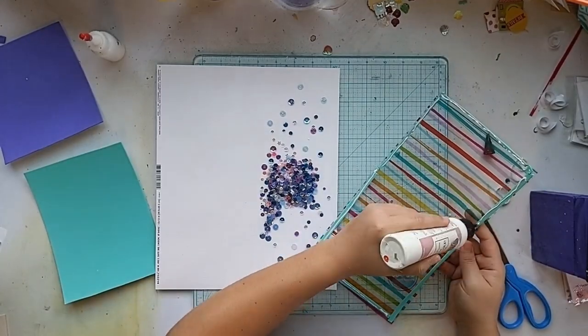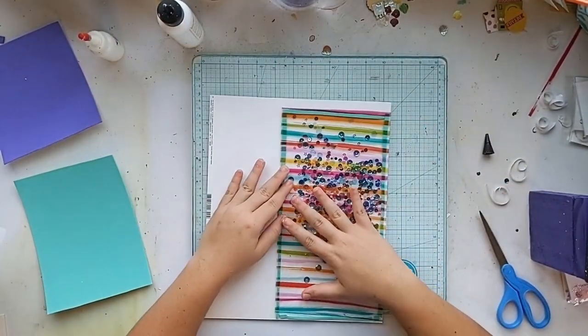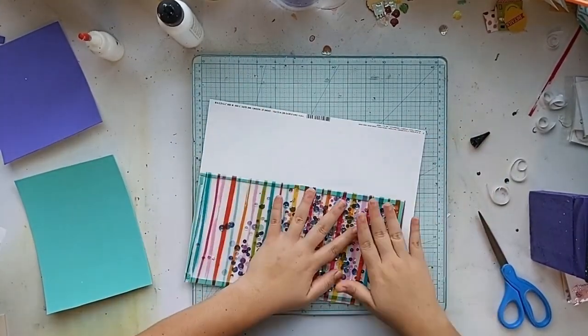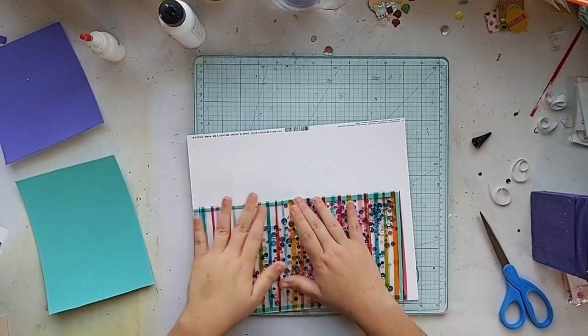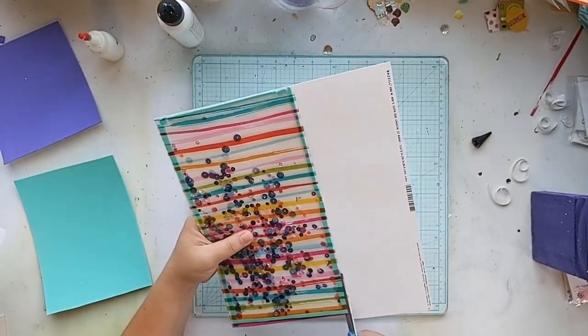placed the acetate sheet down, and waited a bit for it to dry completely. And there. So to make it sort of like a big embellishment piece, I trimmed around it, and there you go, a shaker pocket.